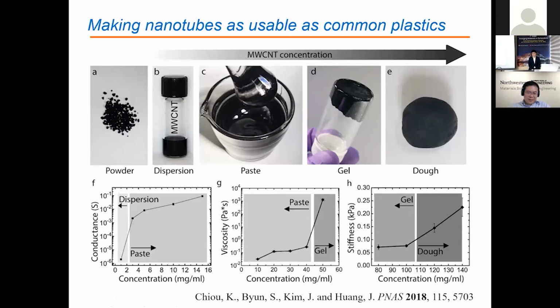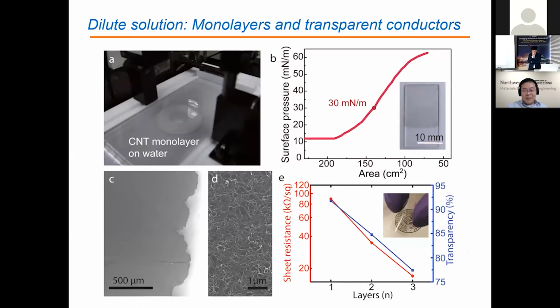So then we basically try the same route. We start with the powder. You can generate a high quality dispersion. If you use just simple or careful grinding, you can generate a paste, a freestanding gel, and eventually also a Play-Doh. The transition between these states is marked by a threshold-like increase in electrical conductivity from dispersion to a paste. From paste to gel, you have a sudden increase in viscosity, and from gel to dough, you have a sudden increase in compressive stiffness, indicating that you are generating matter of states towards solid. And you can have a lot of fun with this.